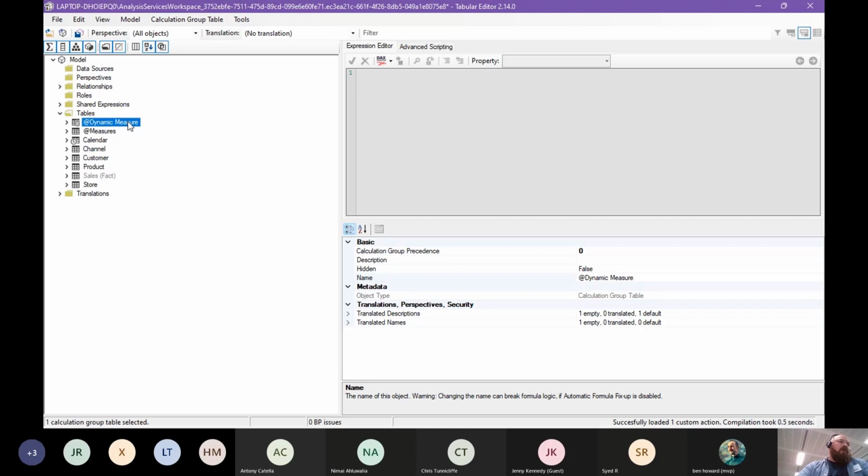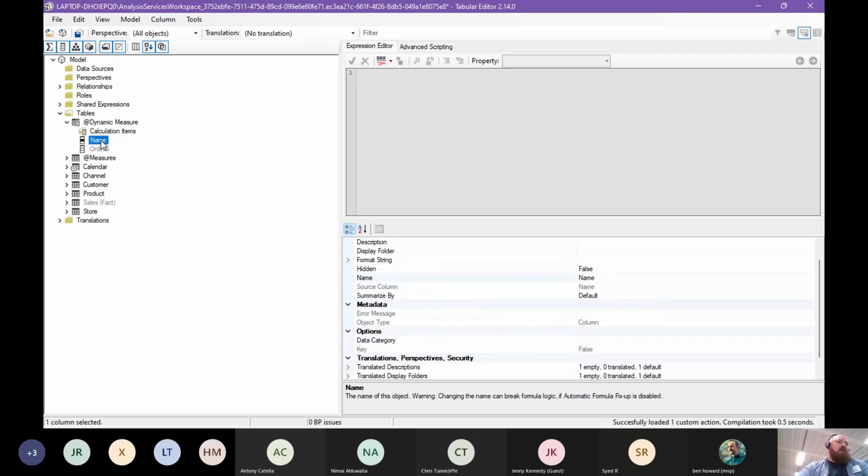So I created my calculation group. By default, you'll have a column that will display all those calculation items called Name. Again, I want to change that. Called Measure Selection.